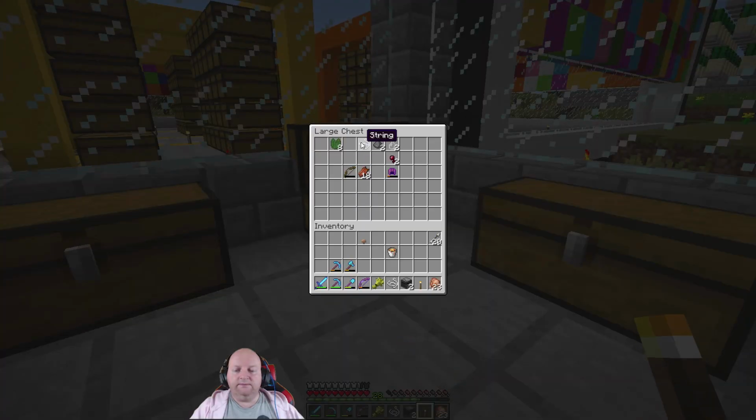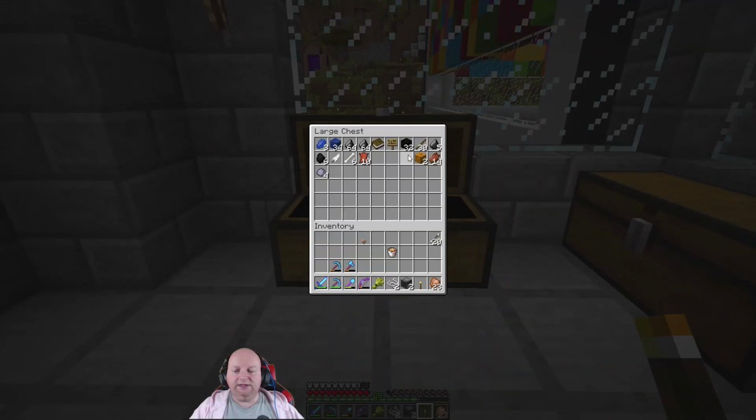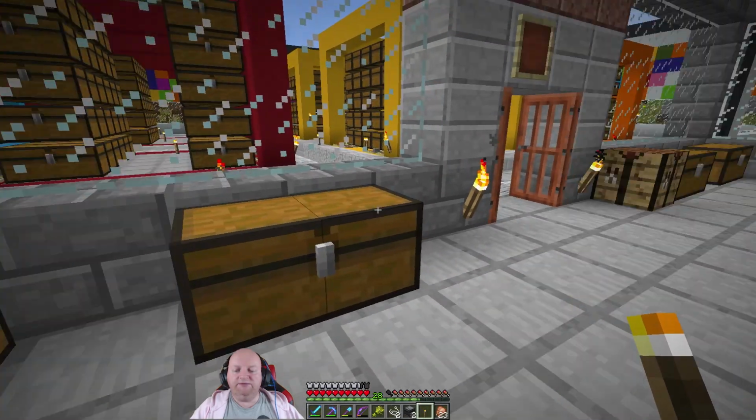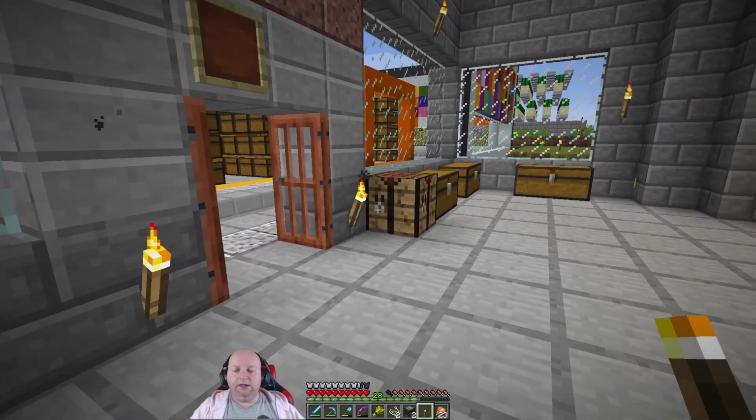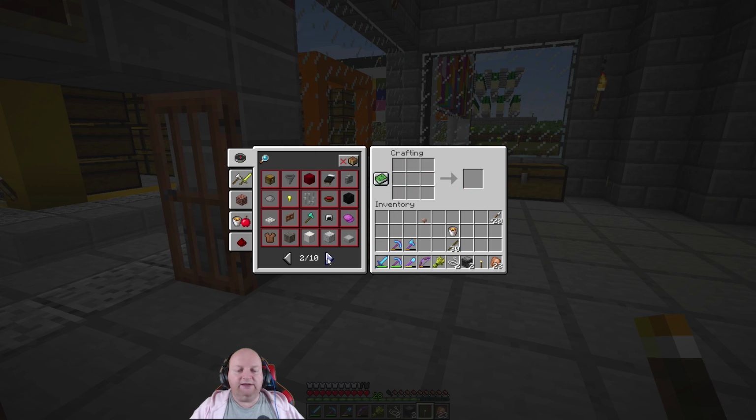String. There we go, and we only need some twigs, or sticks, as the game likes to call them. There we go, and once we get one more string, we should have enough for the recipe for a bow. Yeah, we just need the bow. We should click on that and get the recipe for it.